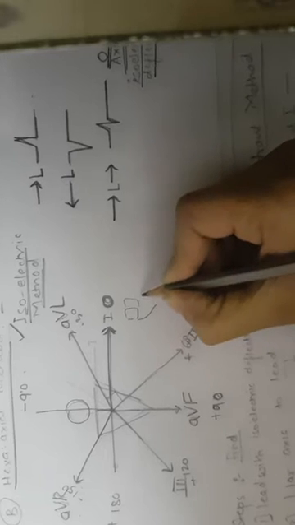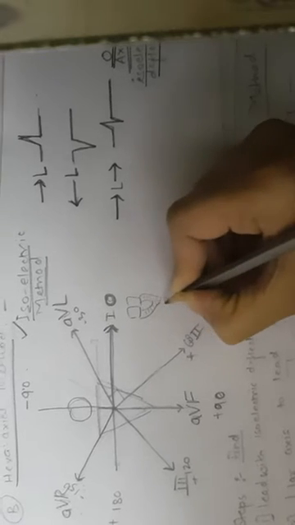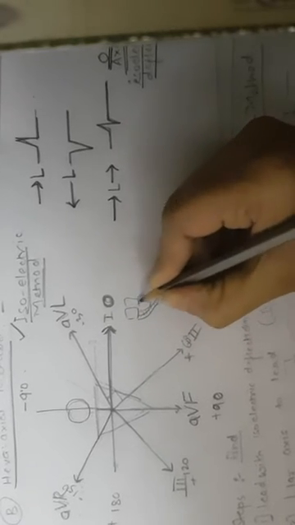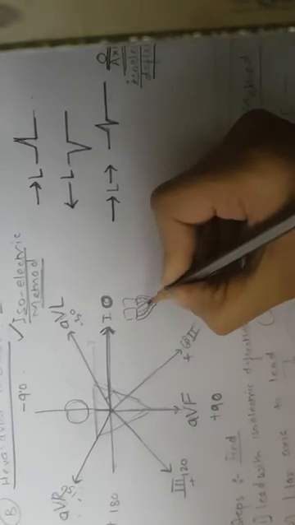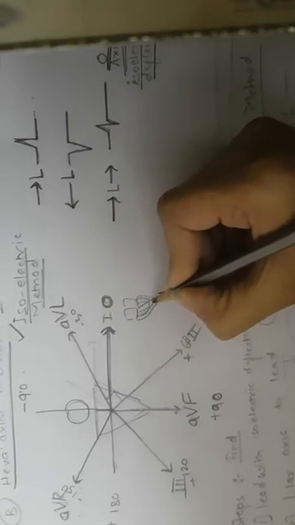Now what is the cardiac dipole? It is an average of the electrical activity which is flowing in the heart. If this is the center of the heart, you see there are atria and ventricles. The maximum muscle mass is in the ventricles, so the maximum current is flowing through this ventricular wall in this direction, towards lead 2.